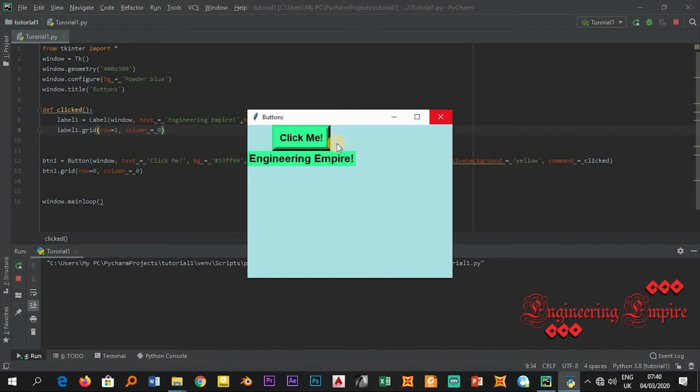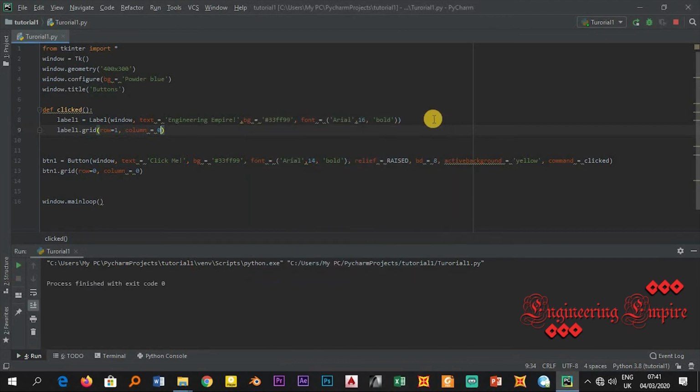Now let me add another button where we click it, this window will disappear. Now if I click here, it will only disappear, but I want to have a button that will cause this window to disappear. So now let me define another button. Let me copy this one.